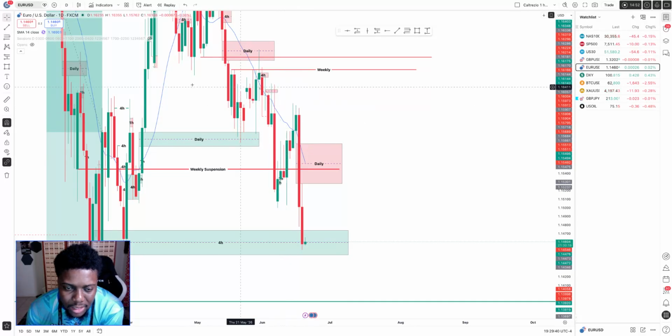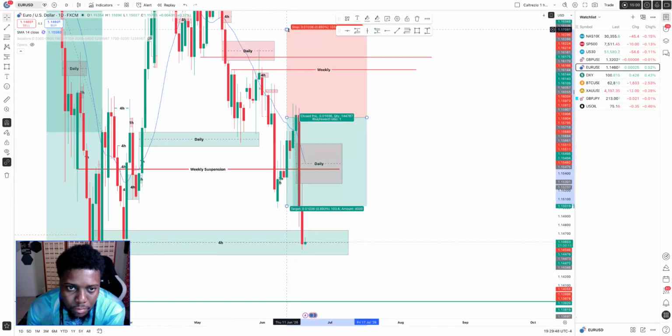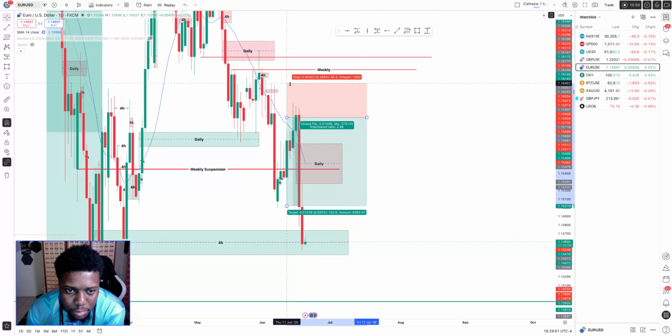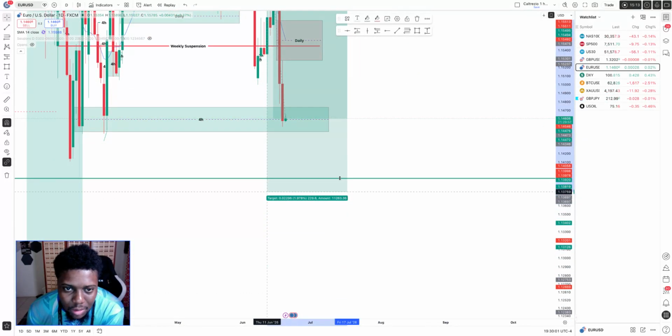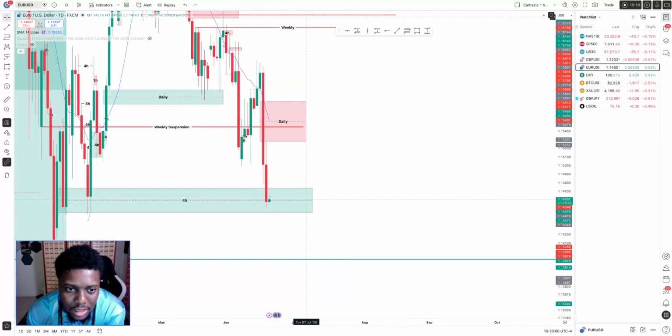So now I had an entry here. I had an entry for sales, say somewhere around here, and my stop loss was right above this high right here, and I was targeting the 6 month fair value gap, you know. However, we did not get that. I didn't hold it because this candle closed above, and I just didn't want to stay in for any extra risk.